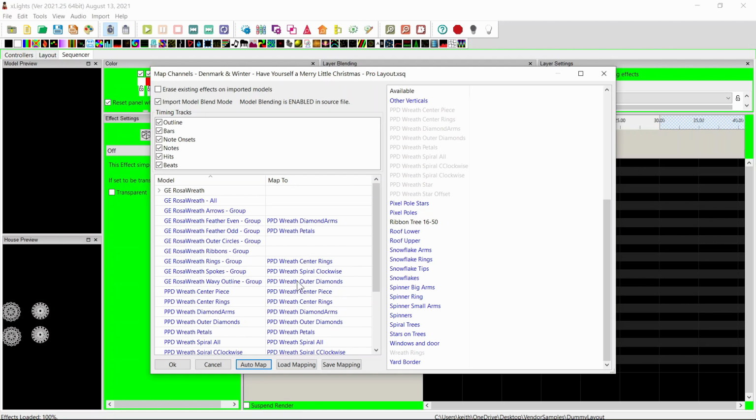because again, I've said as the vendor, look, if you're trying to import this sequence onto a layout that contains a rosa wreath, here are the groups that look reasonably good on the groups that come with the rosa wreath. Assuming these were the only groups in the rosa wreath, I'm not going into the model itself. So that's that one, and I also tried the Sequence Solutions.